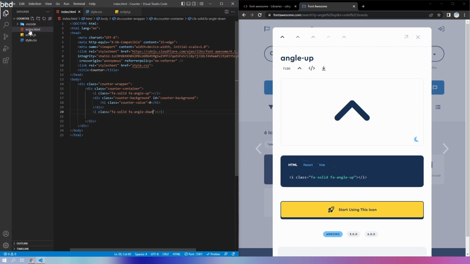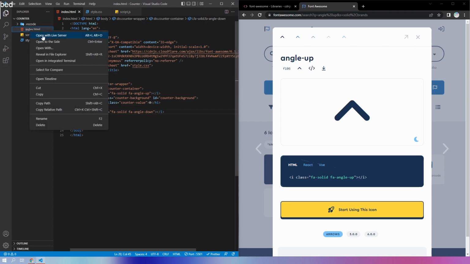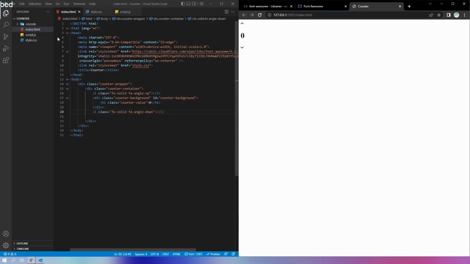Let's go ahead and run our code and see what it looks like so far. You need this extension to open our HTML file and display it on our browser. It's available in the extension section here in VS Code. So you can go ahead and look for Live Server and install it on your VS Code, and you'll be able to open this file by right clicking and then choosing Live Server. Now this is what we have so far.